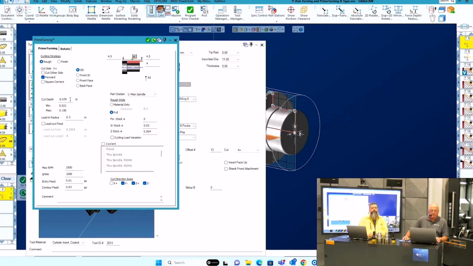We get our recommended depths of cut, so we have a min and max. We should stay between those min and max values, and it's always a good start to be somewhere in the middle, until you get familiar with the tool and see what the insert allows you to cut with. Then a lead-in radius, which we will see later when we run our simulation. And then of course our feeds and speeds. A common surface footage with regular steel is 1000 surface footage. And here are some feed rates.